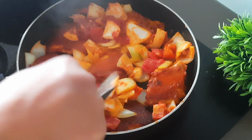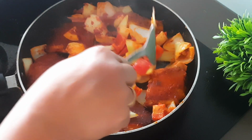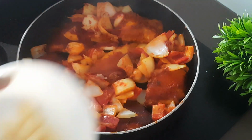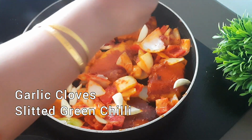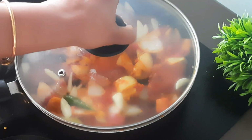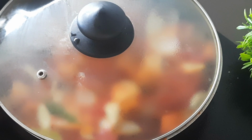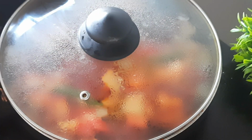So we will just fry these veggies a little bit with the fish fillet. And then we will be serving it. Here adding some garlic, which is about 6 to 7 garlic cloves and 2 slitted green chili. Now just cover it up and cook it on a medium flame for about 3 to 4 minutes.